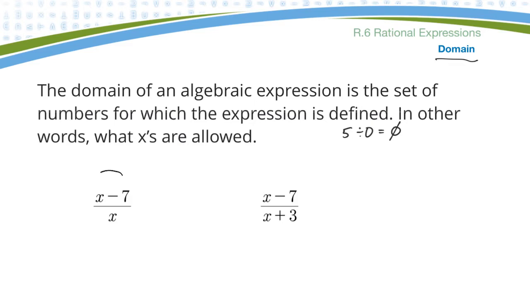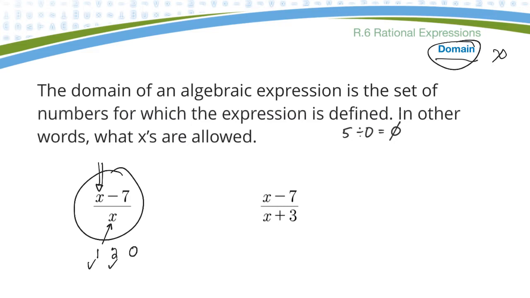So for example, in this first one here, I can plug in any number I want, and that's what we're looking at for domain, is what are all the x's. So what are all the variables you can put in that are allowed? I can put anything I want in for x up the top there. But on the bottom here, if I put in a 1, that's fine. If I could put a 2, that's fine. But as soon as I put a 0 in the denominator, when you try and divide by 0, bzz, can't happen. So the domain of this expression here, I would say it can be anything except it can't be 0.